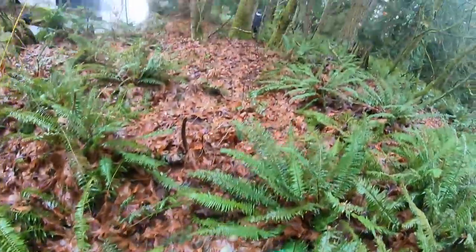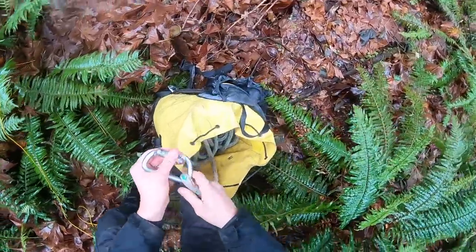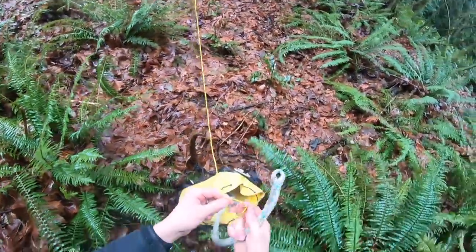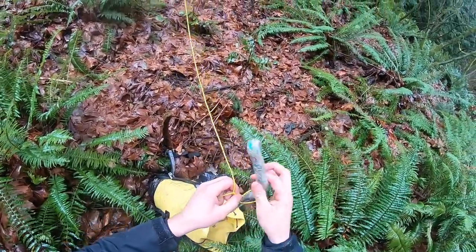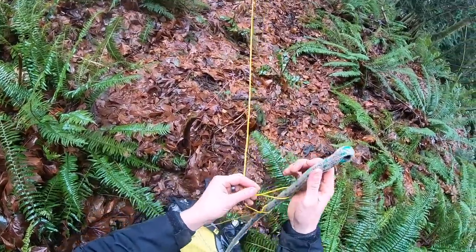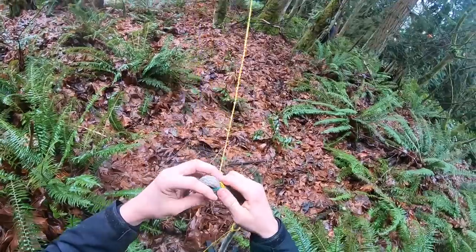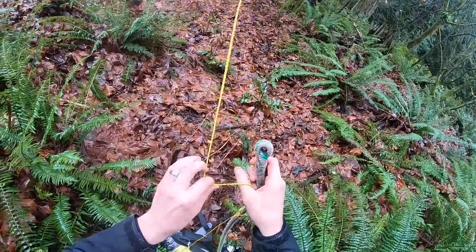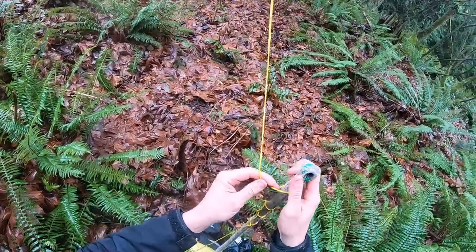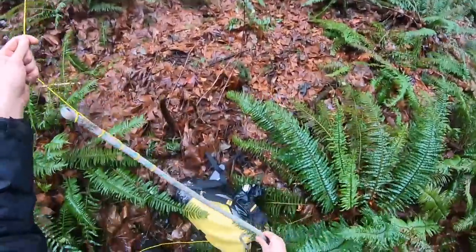I think I got it. Right, take that off so it doesn't get caught up in the crotch. Tie this on, super easy. I just do a couple twists, pull that tight, a couple more twists. These are all half hitches. I just do that like 4 or 5 times. Very, very easy. Okay, Brian, you want to start pulling that, would you?